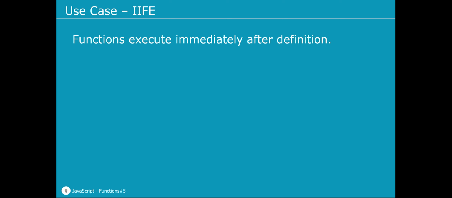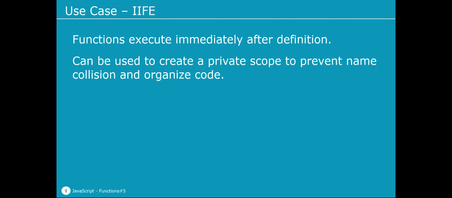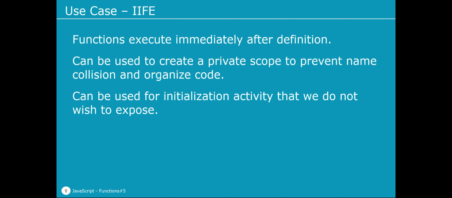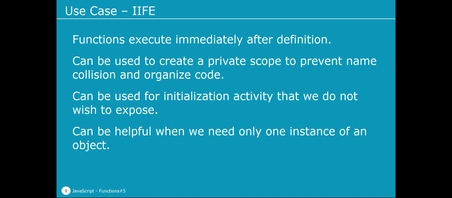Now the last topic, IIFE. An IIFE executes immediately after the definition. This is useful when you want to create a private scope and prevent name collisions. We can use this for initialization activity that we do not wish to expose, or when we need one instance of an object.